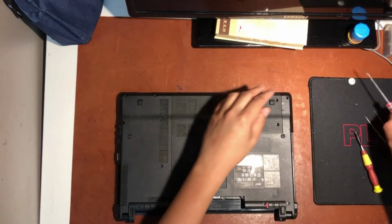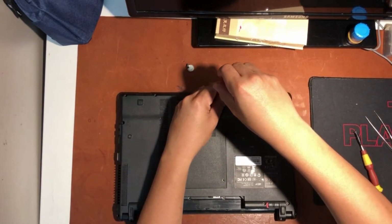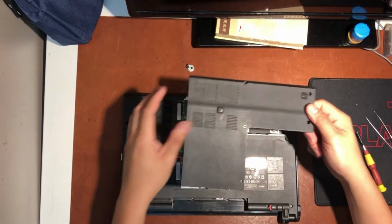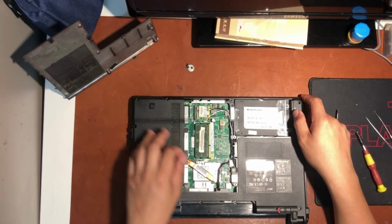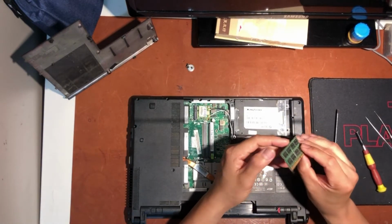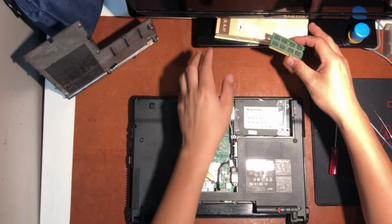So based on my experience, first I must remove all the screws at the bottom cover before I start removing the top cover, including the keyboard. It's pretty easy to remove the screws, although some are already missing. So I open the cover to reveal the memory and the hard disk. I check whether the memory I installed had any damage during the powering on. So it's negative.